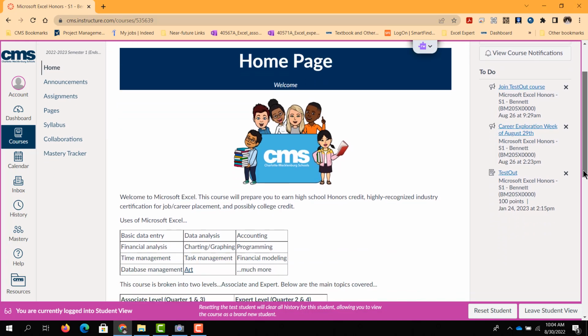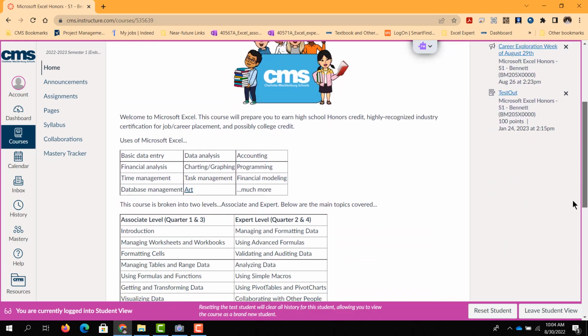All right, so what are you going to learn how to do in Microsoft Excel? Well, Microsoft Excel is a very in-demand software program, especially in the state of North Carolina. And in this course, you're going to learn how to use Microsoft Excel, which you can earn a highly recognized industry certification that will be wonderful for helping you to get a job or a career.